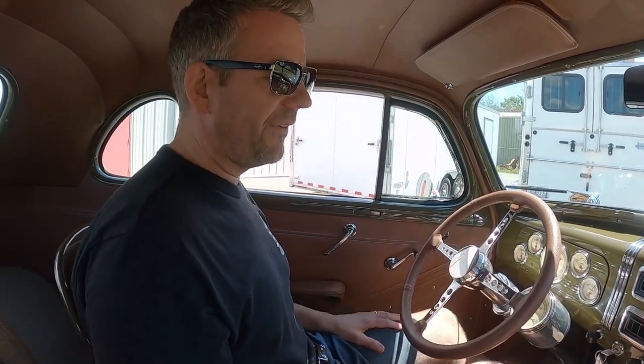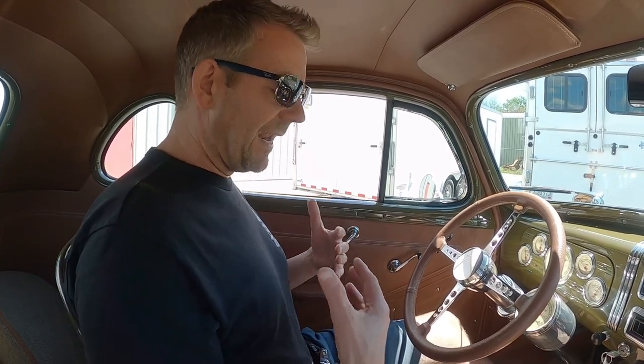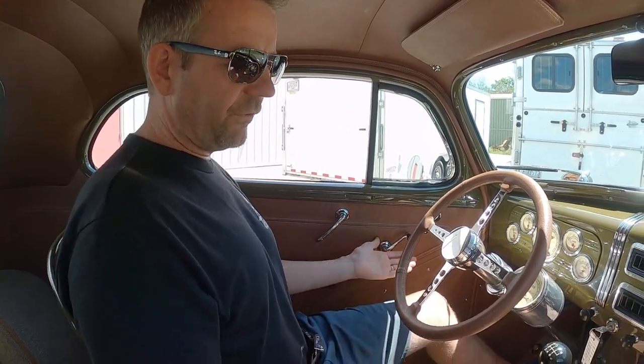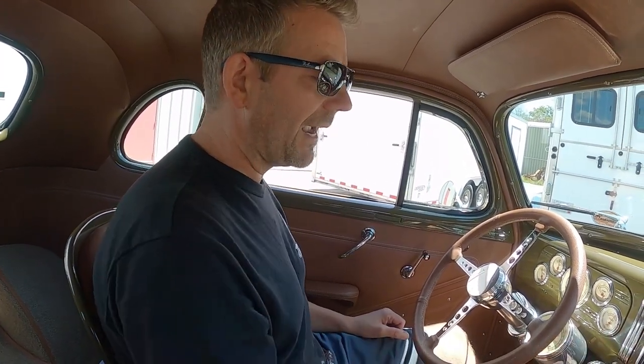Again, absolutely stunning. I'm going to give it another 15 seconds or so to warm up and then we're going to take off. I'm going to focus most of this video on driving the vehicle and not talk too much during the presentation. Right now, I'm 6 foot, 200 pounds — I have plenty of room in this seat. You can see where my knees are in relation to the cabin. I've got so much room: headroom, legroom, armroom. It's just so comfortable. All right, let's rock and roll.